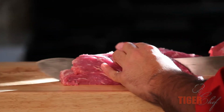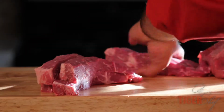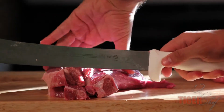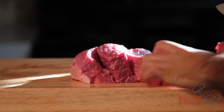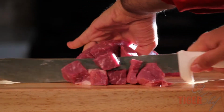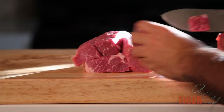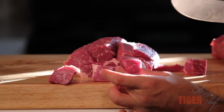All right, now that you have your nice little strips, you can line it up just like this, and you can make nice little cubes. All right, perfect. Center it up, some more cubes. This is exactly the size that you want your cubes to be when cooking.